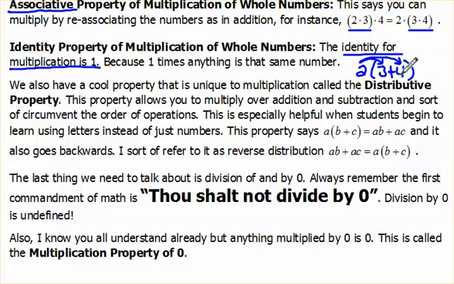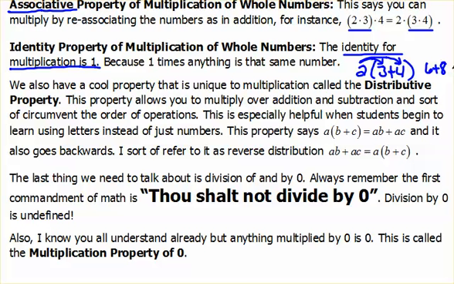So if I were to add the 3 and the 4 first, I would get 7 times 2, which would be 14. So we know that should be the answer. Well, if I were to distribute the 2 and say 2 times 3 is 6 and 2 times 4 is 8, when I add those together, don't I still get 14? Absolutely. So it's the same thing, and it doesn't help us much when we're talking about just plain numbers.